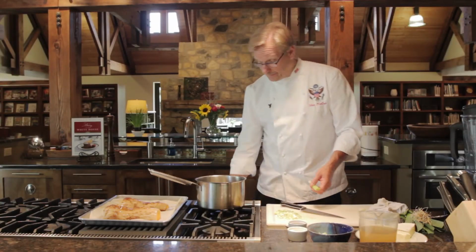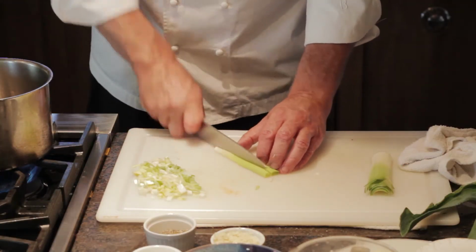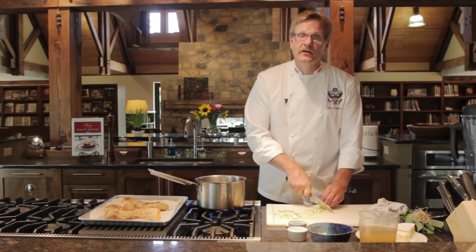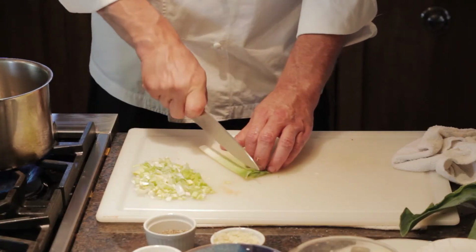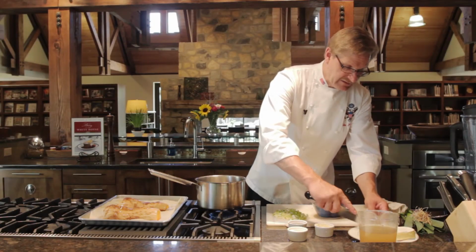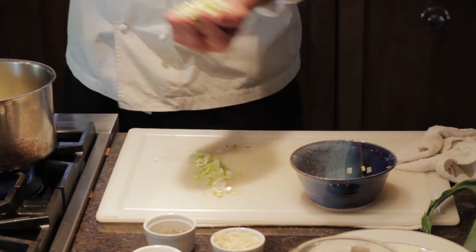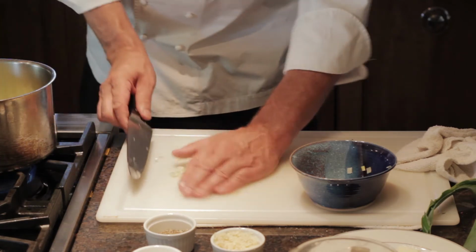We're going to put it in a pan here. I'm going to start getting that warm, medium-low heat. We're going to cook it down with some butter. It's something that's referred to as sweating. We're going to sweat out the moisture from the vegetable, concentrating that great onion flavor of the leek. I have some softened butter here. It's always nice to have a little bit of soft butter. I have about 1.5 cups total of leeks that I've diced up for this.